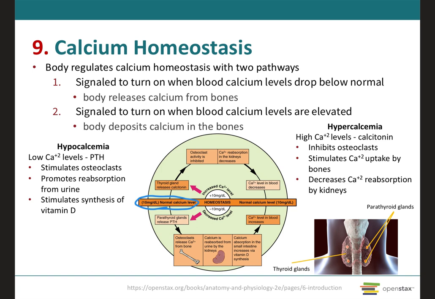And when the body cannot maintain this normal level, a person will experience either hypocalcemia or hypercalcemia. Hypocalcemia is a condition that is characterized by abnormally low levels of calcium, since hypo means below. As you can imagine from all the functions I mentioned above, this can have an adverse effect on a number of different body systems, including cardiovascular, muscular, nervous, and skeletal systems.